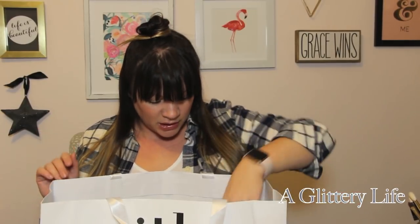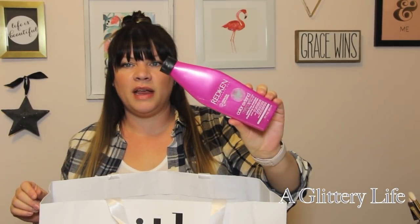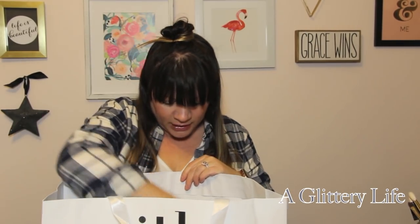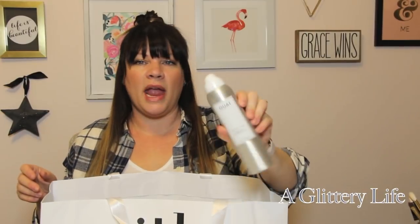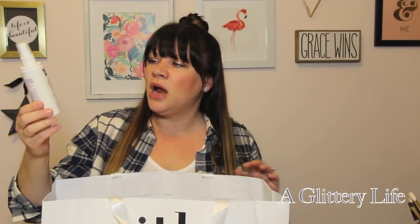I think I'm about to go rose gold on the ends — very subtle, kind of like what it looks like when I use that Kristin Ess stuff. This is the Redken Color Extend Magnetics sulfate-free shampoo. I've used this before and would definitely buy it again. I like that it's sulfate-free. The Wella Way Memory Mist — you're going to see this in my empties from now until kingdom come. 100% worth the splurge.